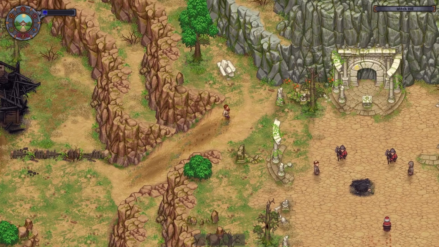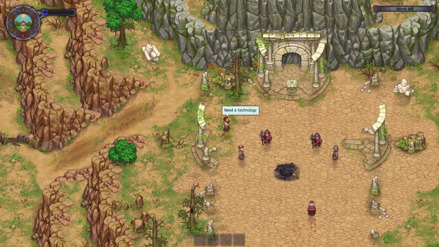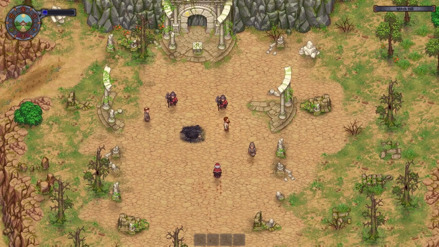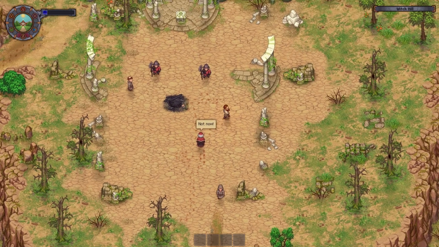Oh, I'm behind the place. Is this marble? Oh, that's marble. Finally, when we get into some marble, we can come here and get that piece. Oh, dog. You didn't make it. Still not now.